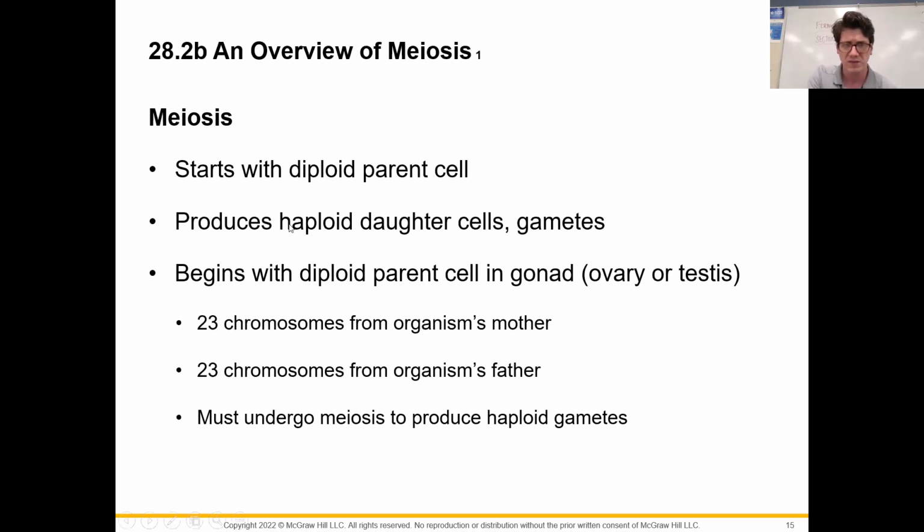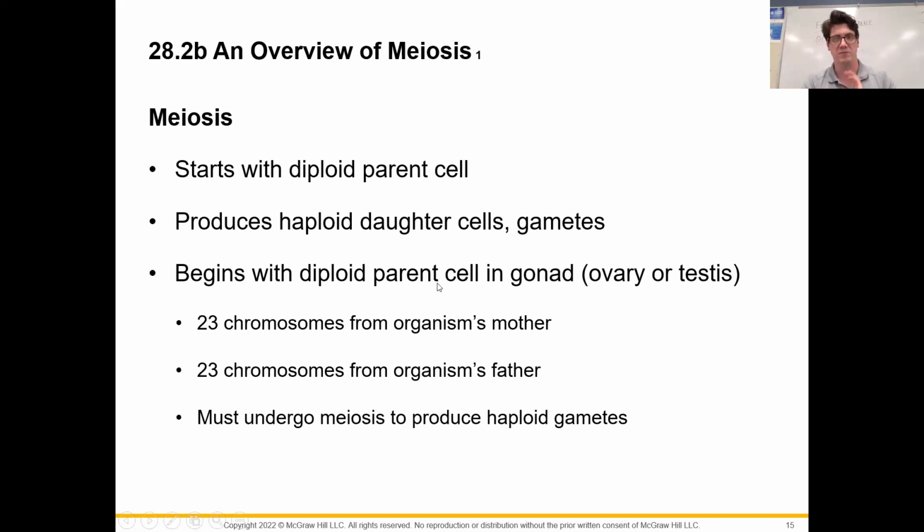Okay. So what we're going to do is start with this diploid parent cell. Then we're going to produce two haploid daughter cells. Or sorry, produce four haploid daughter cells. So we start with a diploid parent cell and end up with four daughter cells, all of which are haploid. That's to say they all contain only one set of every chromosome. So they're going to have one copy of every chromosome, and that's it. Okay. Now, this is, of course, going to be happening in the gonads, so in the ovaries of a female or in the testes of a male.